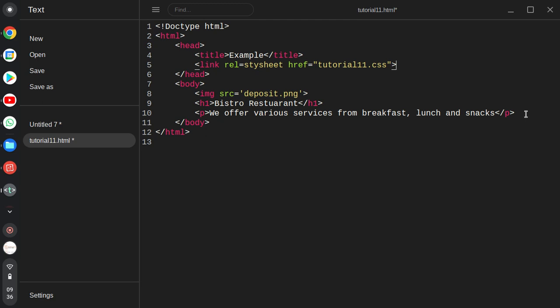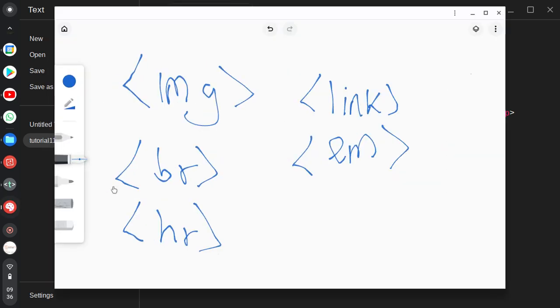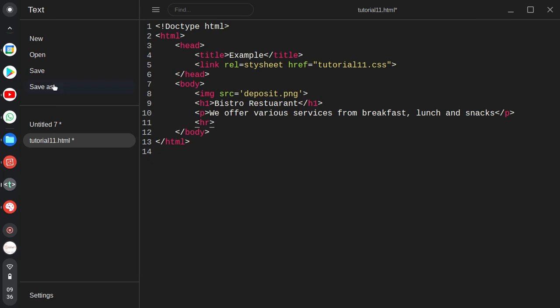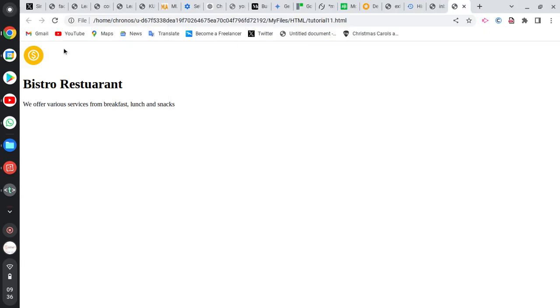Let's use the HR so that you guys can see what we meant. We saw it earlier, so we're simply going to put it there. Like we saw the HR here, this one, we saw it there. So I'm going to save and reload that page and show you guys what we mean. As you can see, a line has been drawn here. So that's what the thematic break is.